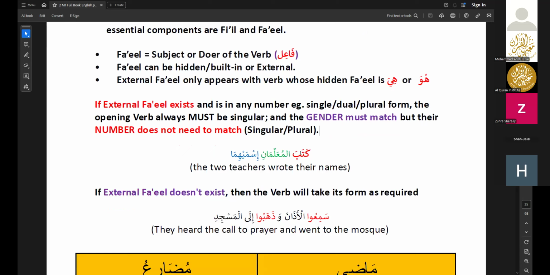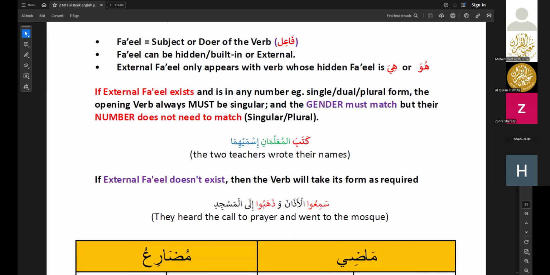We mentioned it before that in the jumla, the first word has to be fi'l, and we know that kataba is a fi'l. So kataba is a huwa form. Katabaa is huma. Katabu is hum form. So kataba, we can change its form up to 14. So all we are saying, if the verb is in huwa form or katabat in hiya form, then we are expecting an external fa'il.